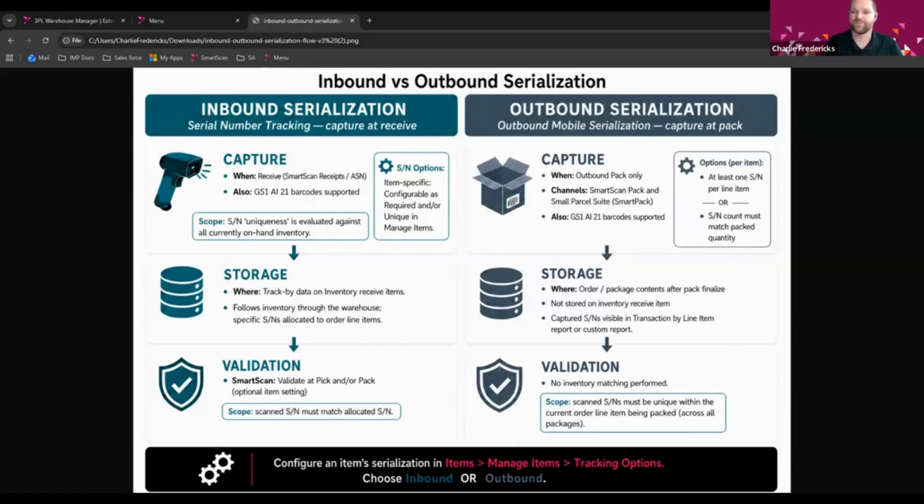Now, outbound serialization is specific to, hey, we're only doing this at pack. This is only on the outbound. And you have two options. You have the option of at least one serial number per item, or serial number must match package quantity. What that first one means, at least one serial number per line item.